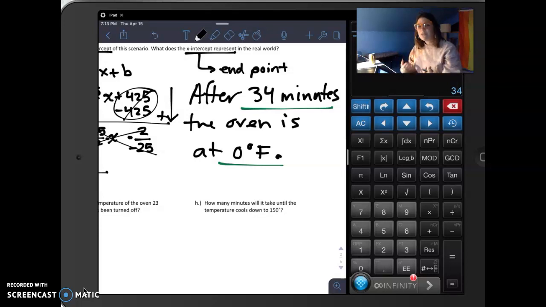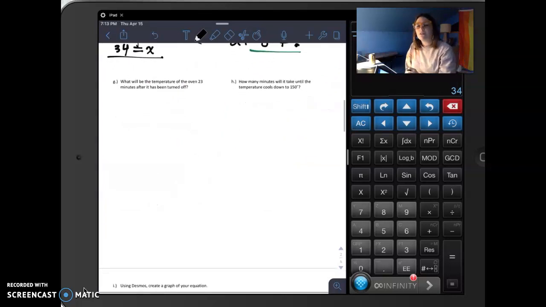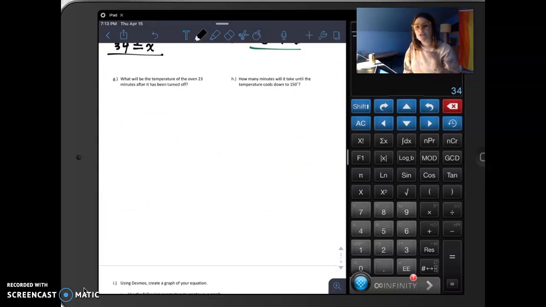So sometimes math doesn't make the most sense in the world. Sometimes the model that we come up with, where it goes down a certain amount of degrees every minute, only works for a certain amount of time. So this is a lesson for you that sometimes you are smarter than math, but you need to be able to interpret the math problem before you can get smarter than math.